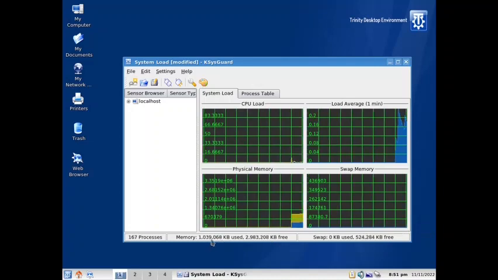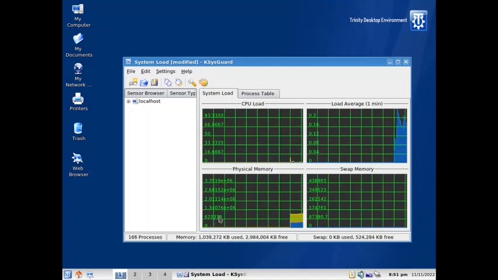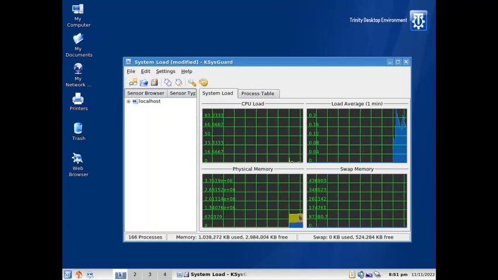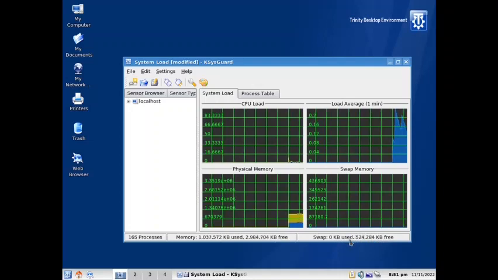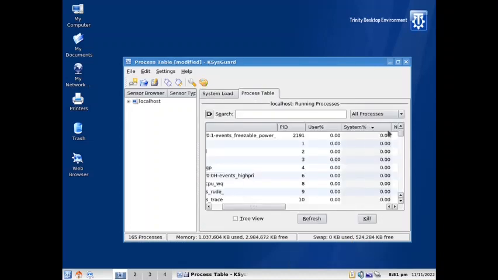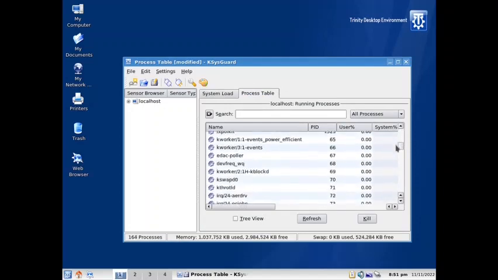Here it is showing 1 GB that is used, but that is not true. 670 or 600 MB is true. And swap is not at all used by the system. Total 165 processes are going on. And here you can see the system process, all the processes that are running in the system.